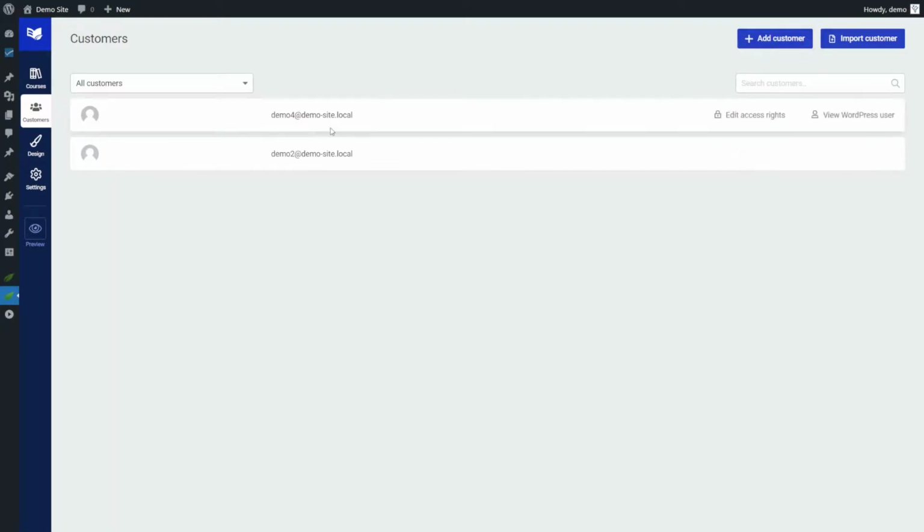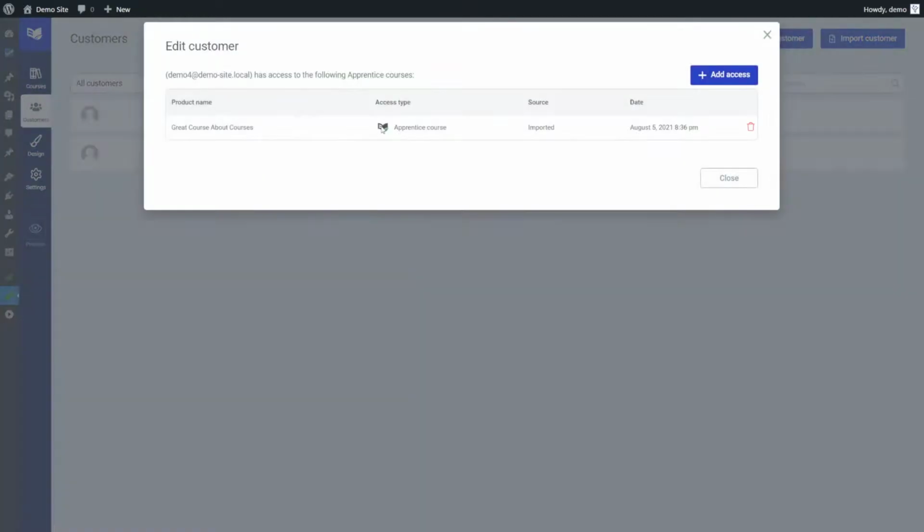So once I imported them, Thrive Apprentice said, I found a user that already exists. I'm simply going to update that user account with the access rights that you gave them. So we don't know their first name because they never gave it to us. That's fine. But now we have the product name they should have and the access type that they should have. We have the source and the date and time they were imported. That's awesome. That's all we need.